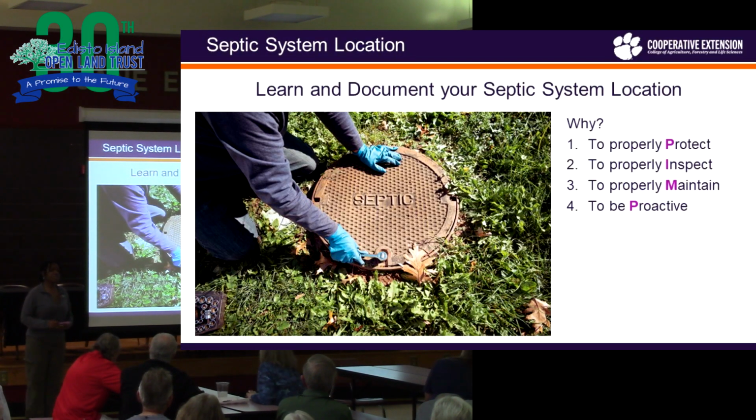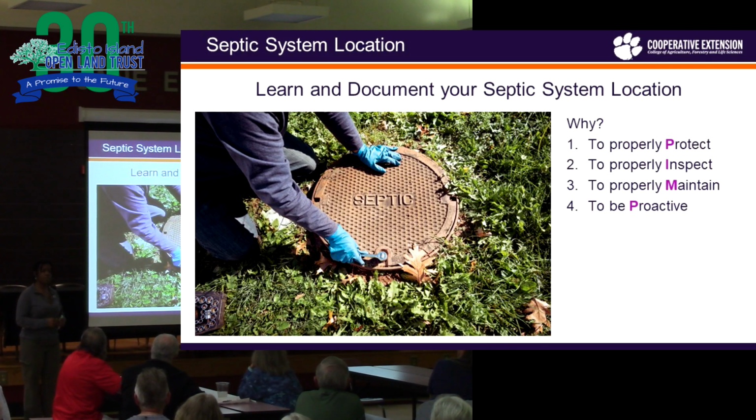So locating your septic is the biggest part of a septic system, knowing where it is. We don't have a septic contractor to talk, so I might put in a few things that he may speak of. When they get on that site, you want to know where your location is so you can save time. Sometimes a septic visit can be 2 hours, or it could be more if they have to find and probe.